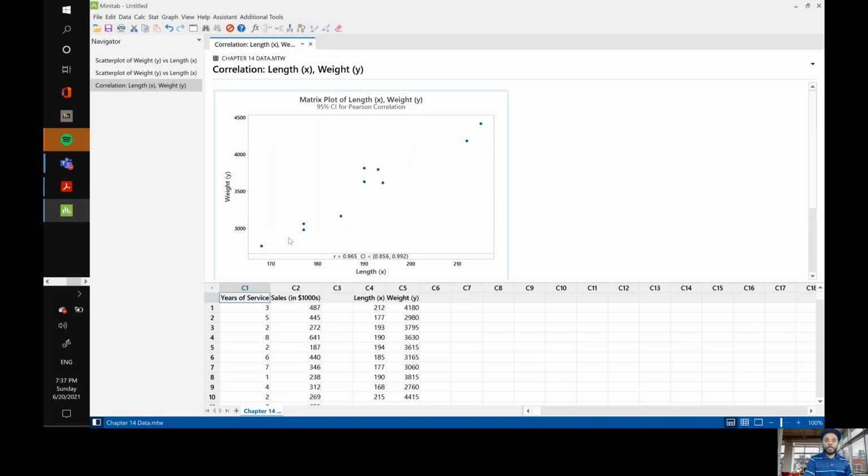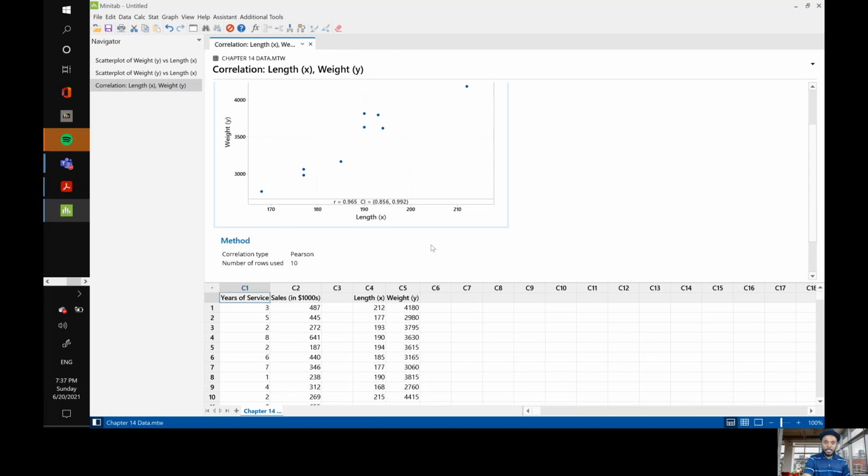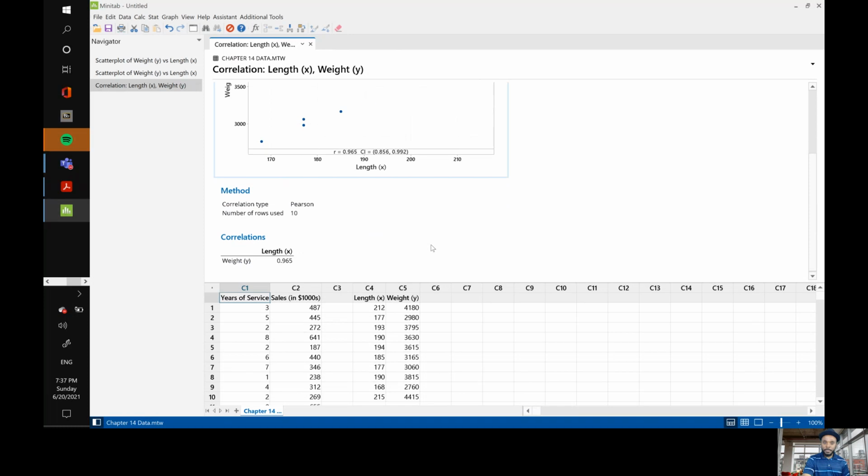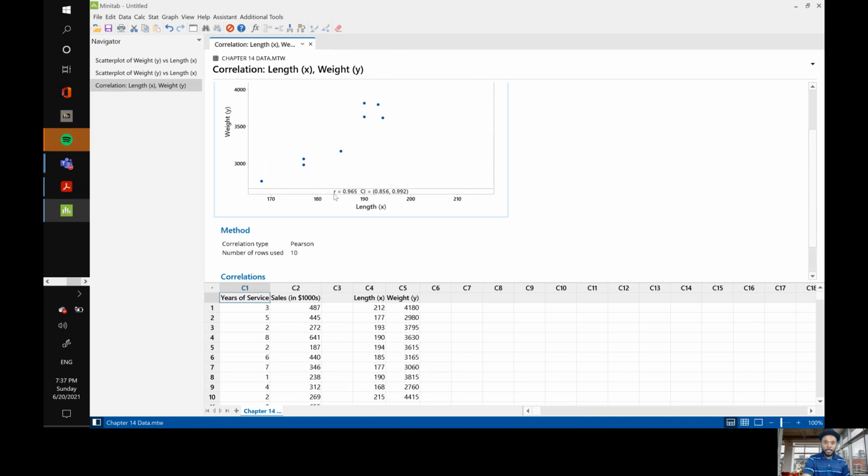So we can say we have a positively strong linear relationship between weight and length. Awesome, right? And you can see r is shown here in this visual.